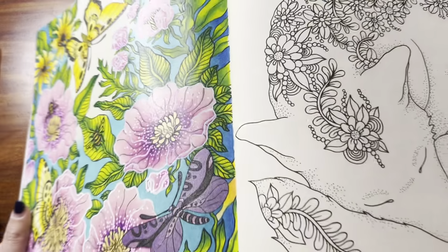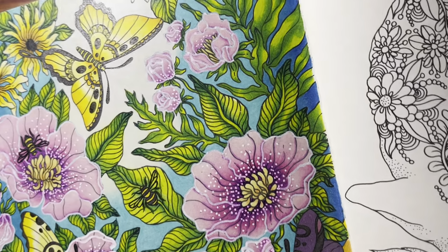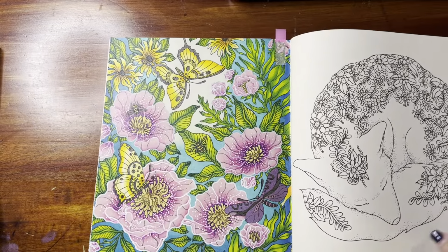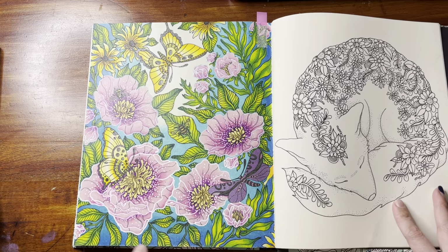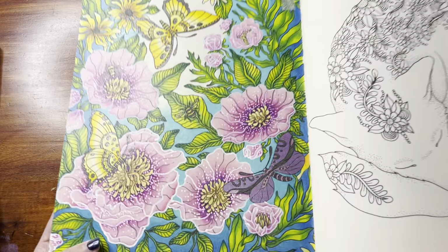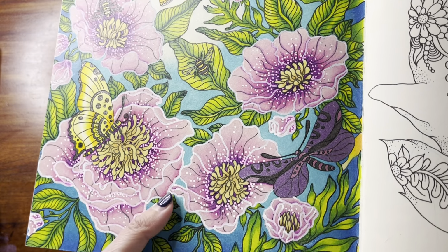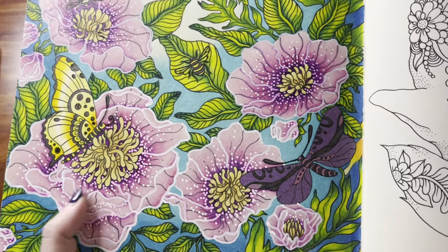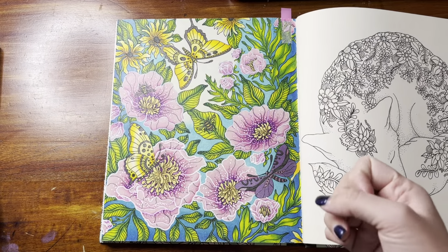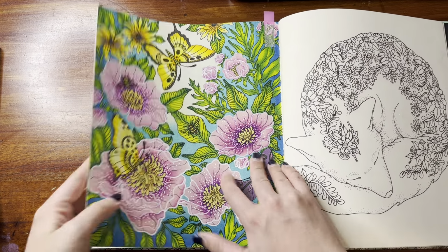I made the little bumblebees sparkly, and some of the accents on the butterflies are sparkly, and I did the entire background with Prismacolor colored pencils, and then I outlined the flowers with Posca pen, and of course, as you can see, it looks like I outlined it with some sort of pink highlighter, but that's just the pigment of the crayon that tinted the paint of the Posca pen. So yeah, that happened.